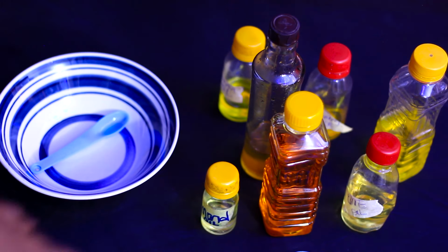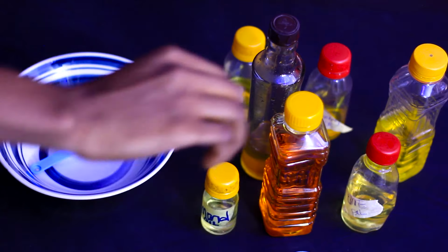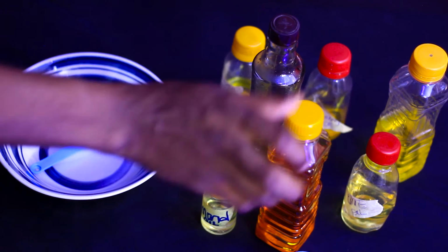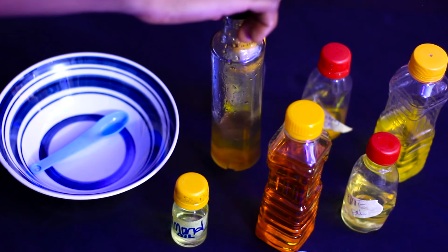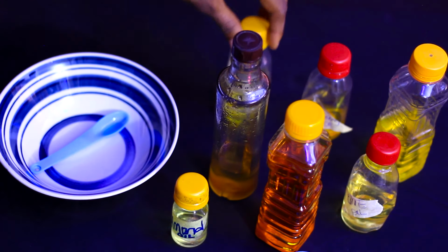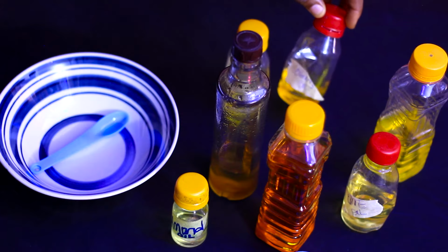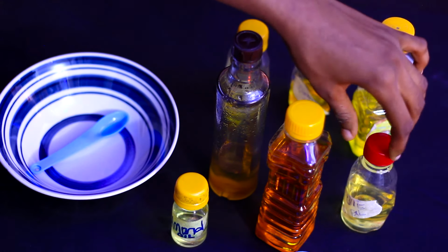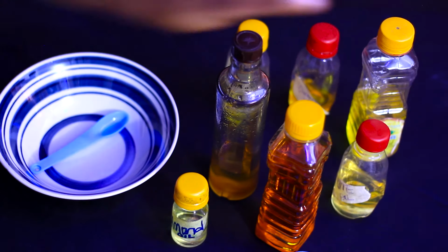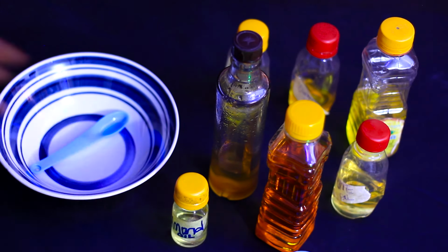Okay, these are the ingredients I'm going to use. Here I have my carrot oil, my almond oil, my coconut oil, lemon oil, orange oil, olive oil, and my vitamin E oil with my fish oil.